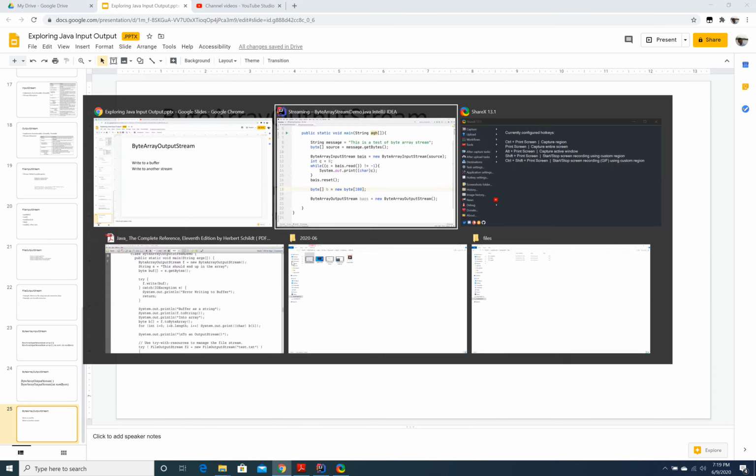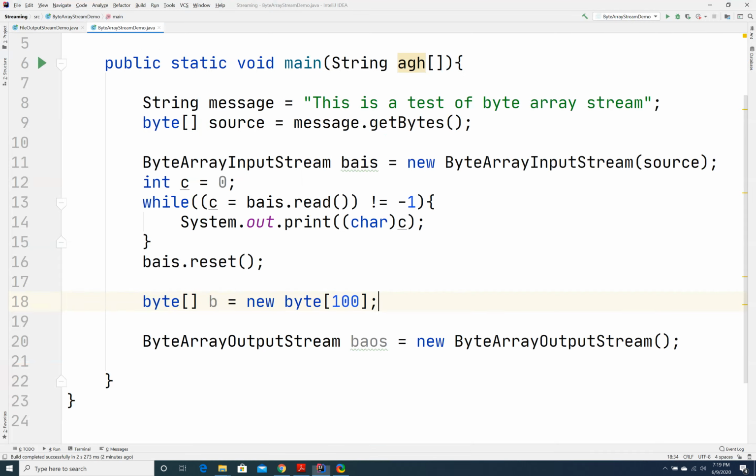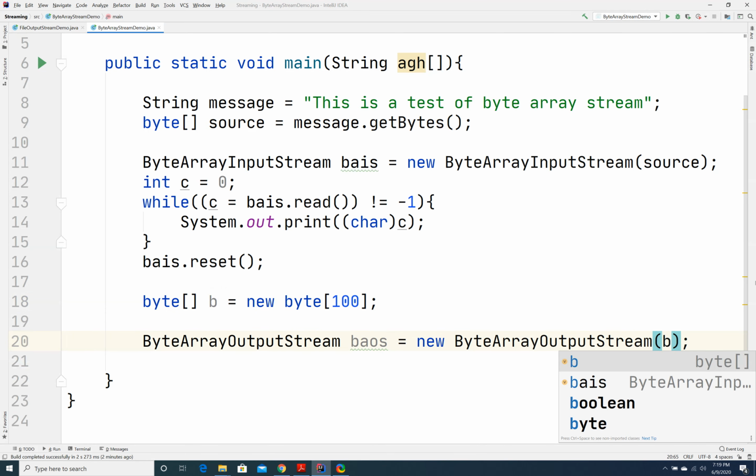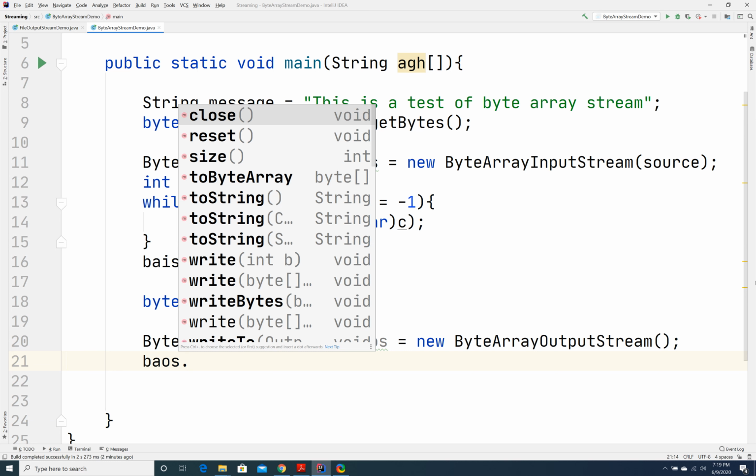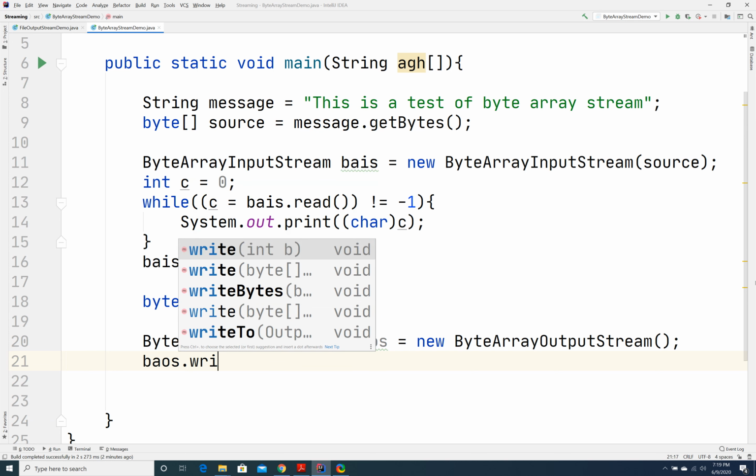So I say that this will be my array where I will be writing. I have this byteArrayOutputStream.write, and I can write to a buffer. I can write a number of characters to a buffer. I can write bytes to an array as well, right?